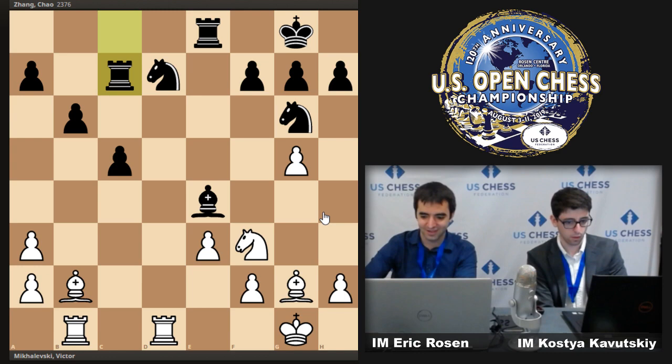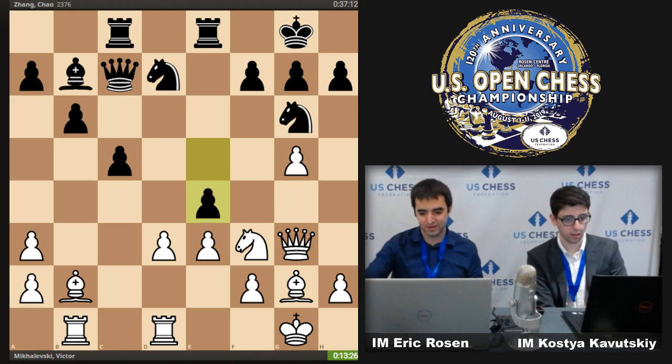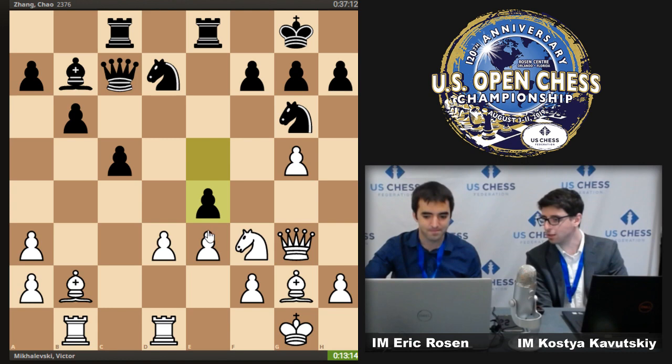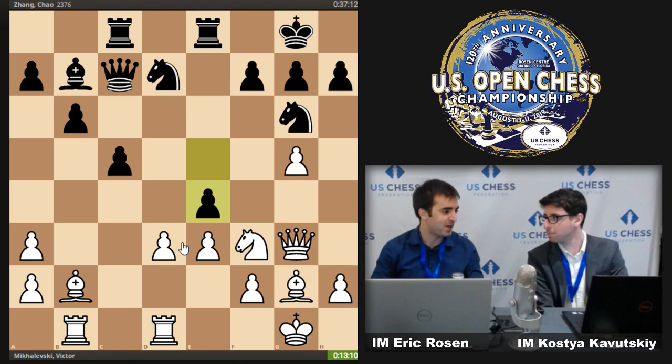Okay, so e4 is the current position. So Mikulevsky is thinking. And there's a lot of tension. If the clock is correct, then Mikulevsky is heading into deep time pressure. I think John Hartman mentioned Mikulevsky was one of the players that showed up late to the round, so he might have been down a little bit on time. I think he's also just a player who gets into time trouble a lot.